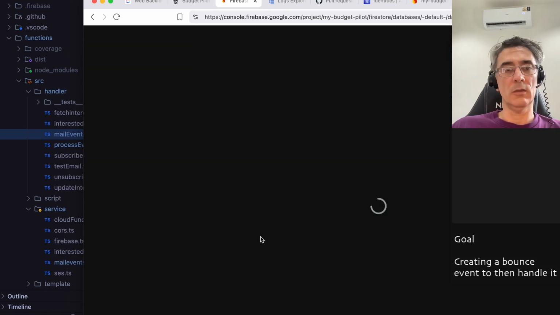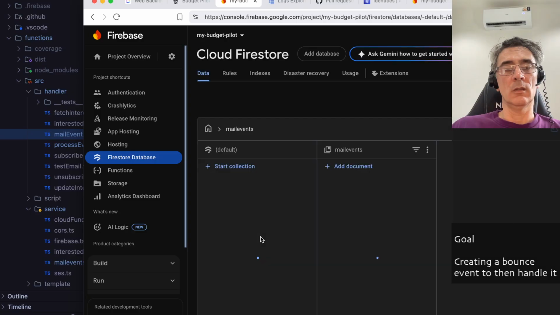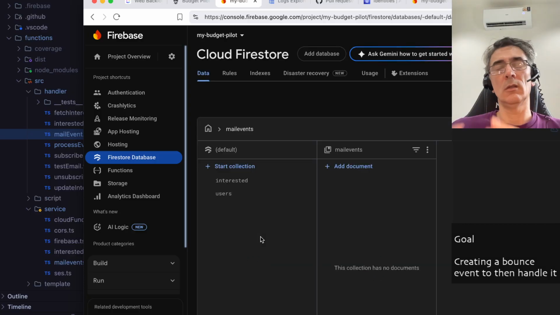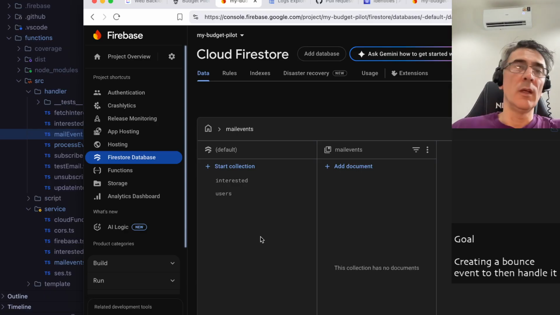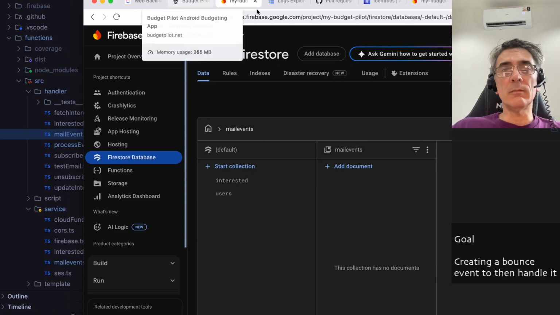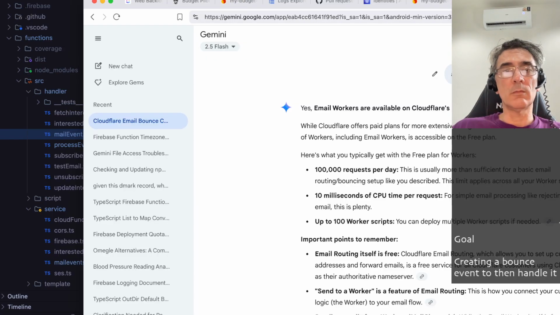Oops. Let's reload it again. Nothing there means that our function is failing, perhaps because bodies are strings. Yep. It's definitely failing. So let's check the logs.